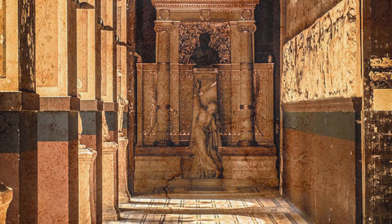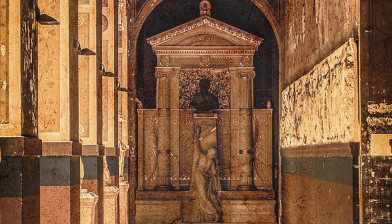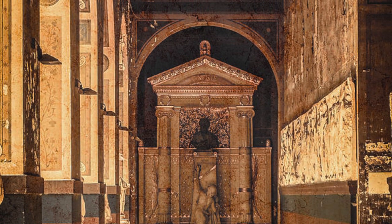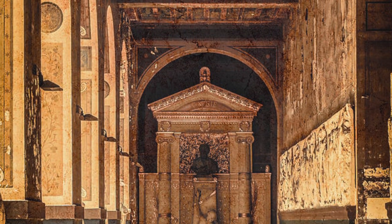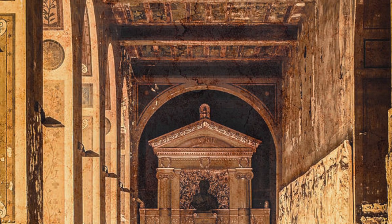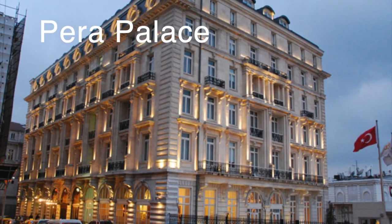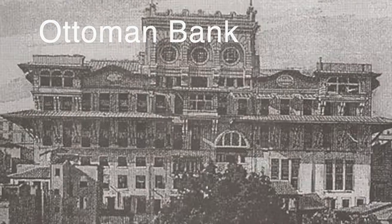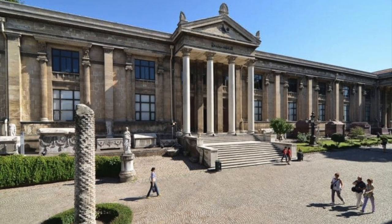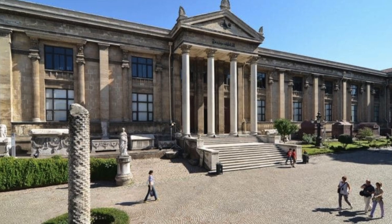The architectural education Valery received at the Beaux-Arts had an undeniable role in shaping his architectural understanding, and a classicist approach with antique elements prevailed in his work. Among his main structures representing this classicist approach are the Cercle d'Orient in Pera, the Pera Palace, Dikici's House, the Ottoman Bank in Galata, Bank the Change, the Archaeological Museum in Sultanahmet, and the Sanayi Nefse Mektebi.